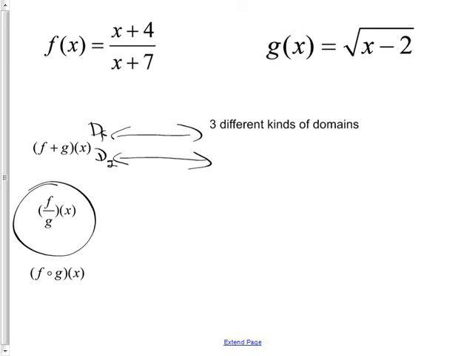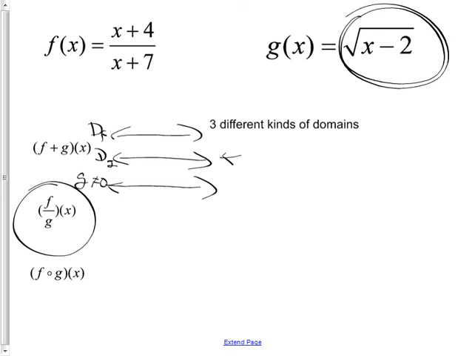Okay, how about if it's a divide? Then there's not just two number lines, there's three. And it's still f and g, and then there's a third one, which is that what? G cannot be 0. And that's different than g can't crash. G can't crash is this one. G cannot be 0. So this is g right here. What would make it equal 0? Not what would make it crash. What would make it equal 0? 2. So we'd have an extra number line here where it can't be 2.